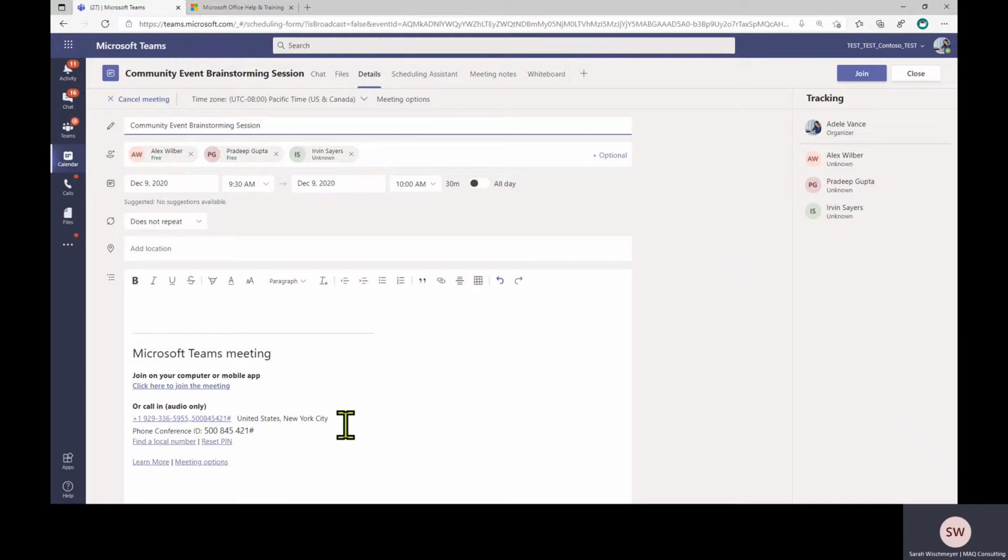Now, something else that's really important is that as a Teams organizer, the meeting organizer, that's the person who creates the event, whether you're using Outlook or Microsoft Teams, you now can go in and make some changes. If you want to cancel the meeting, update the meeting times, or the recurring frequency, you also have, and this is really important, access to meeting options. So we'll click on this. I want to highlight a few things in here.